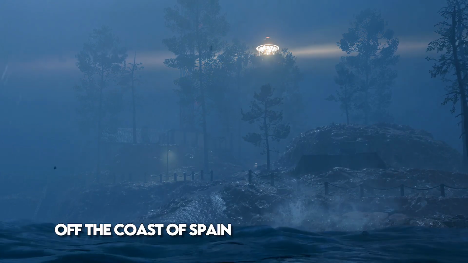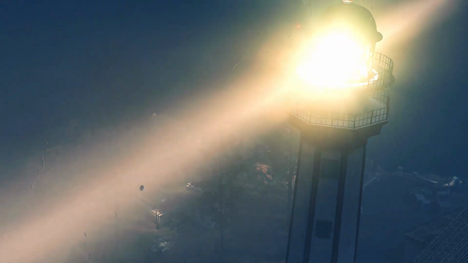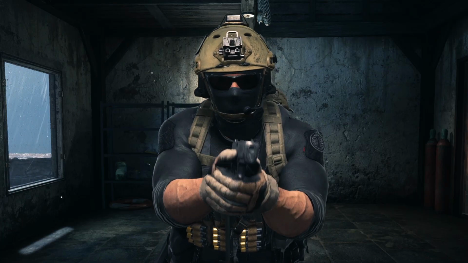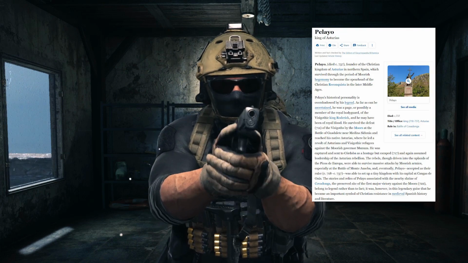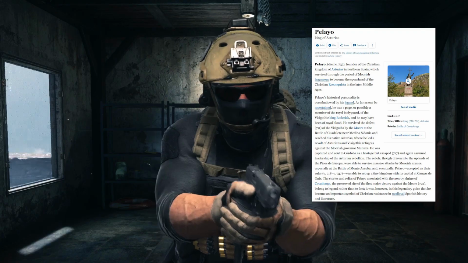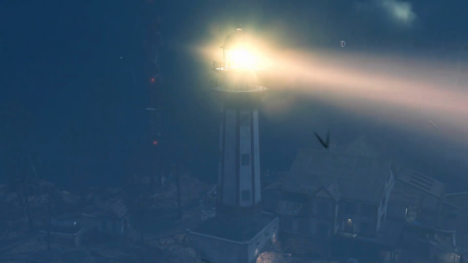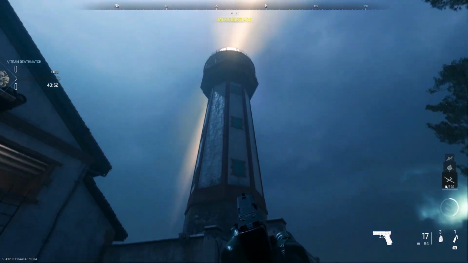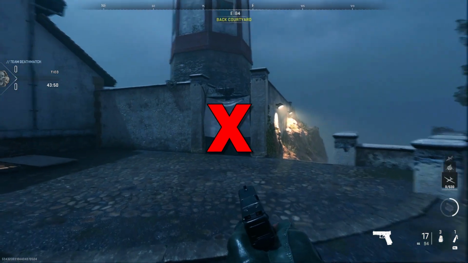Somewhere off the coast of Spain sits a lighthouse, owned by a guy named after Pelayo, the king of Asturias, and notable figure because he has his own Encyclopedia Britannica page that I read 2 sentences of before getting bored. The lighthouse sits at the center as a guiding light to all those lost on the rugged beaches below, and despite being the map's namesake, is impossible to access.